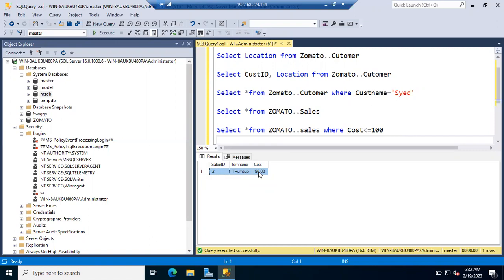If TempDB is not configured properly, that is why, I don't know how many of you remember, during installation there is a tab called TempDB. You have to configure TempDB either during installation or after installation of SQL Server. There are some best practices that you have to apply on TempDB.